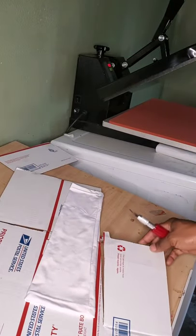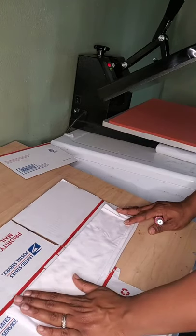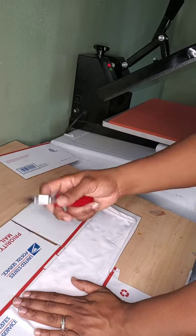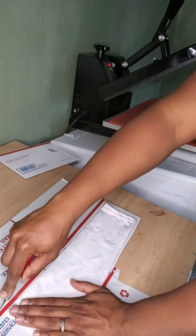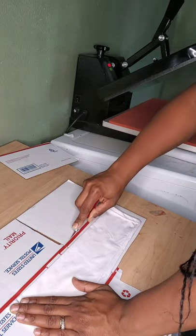Make sure. And this, y'all, works for socks and everything. You just have to be mindful of the box that you have, because sometimes this box will transfer onto your substrate. So, if you have plain, that would probably be best. And I'm probably just like a half an inch off.